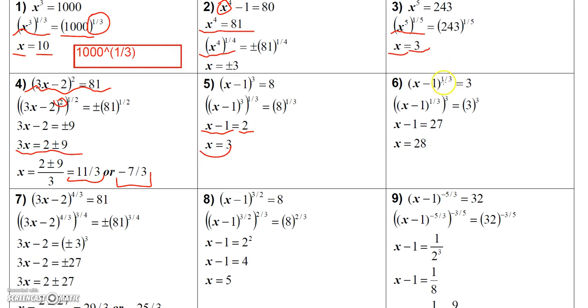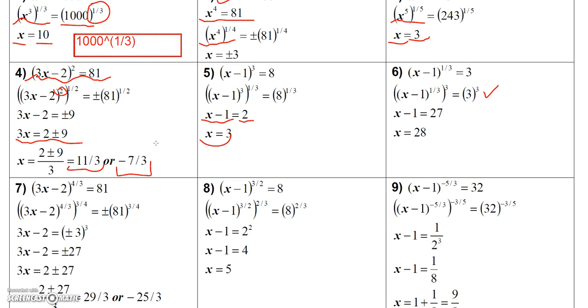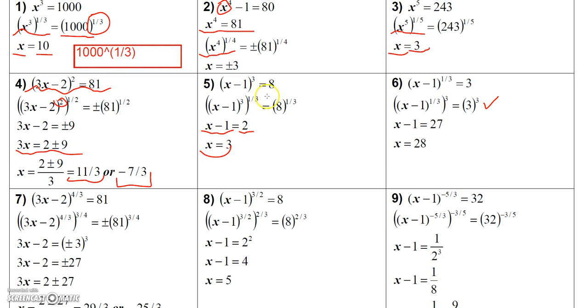And then here's another one. Not really sure why I did two that are very similar, but x minus 1 to the 1/3. You can just read this. Just do this one just like I did the one before it. It's basically the same type of problem. Okay. I see what I did.